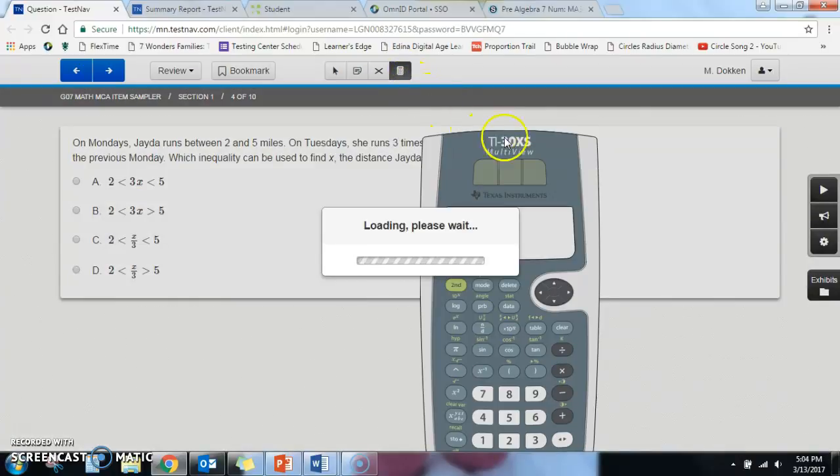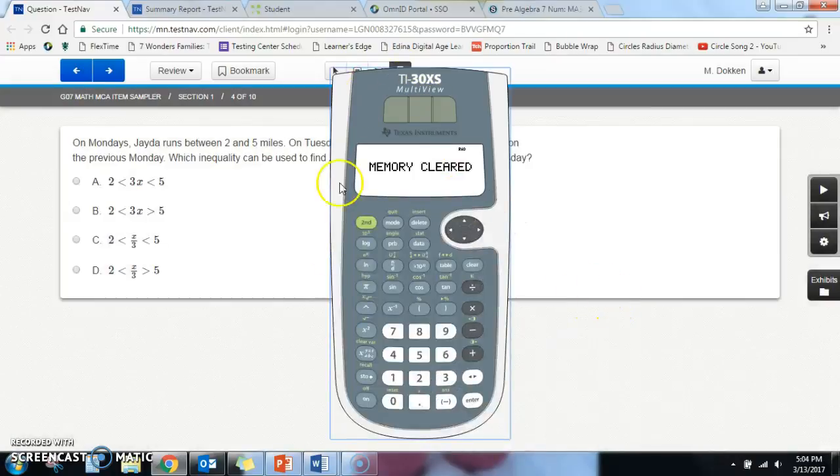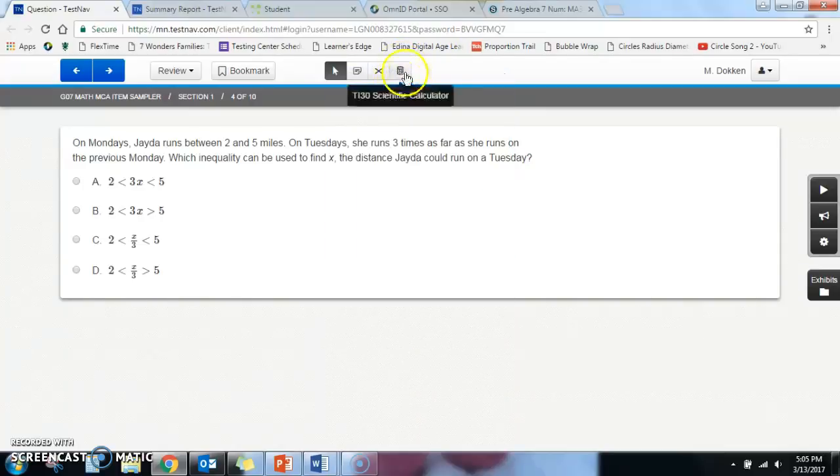And then when a calculator is available to you, this is the calculator that's used. Okay, some of you are familiar with this because it's your calculator, but some of you are not. So this is the opportunity today to learn how to use the exponent key, the square root key, the negative symbol, all of those features. That's what you'll be practicing today as you use the calculator. Okay. And then to get the calculator to go away, I think you can just click it again on this button right here.